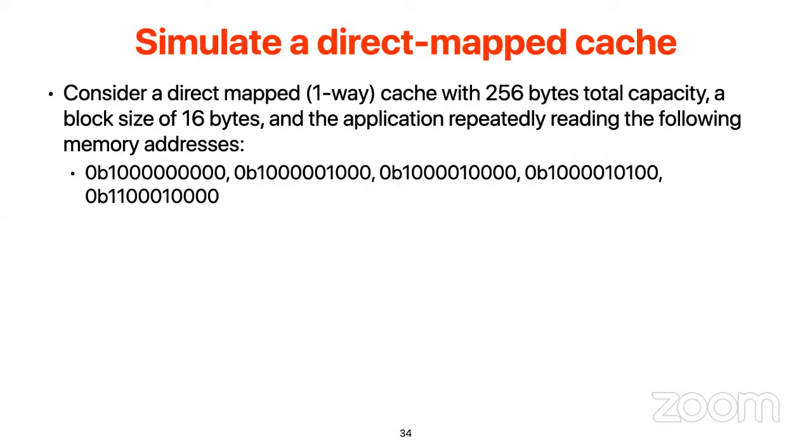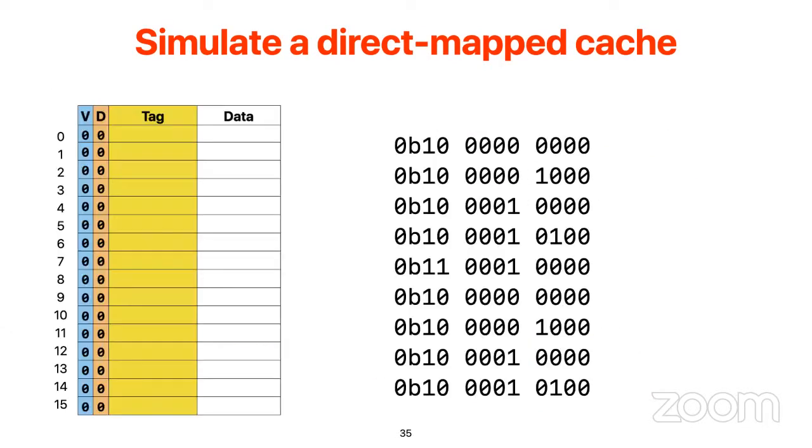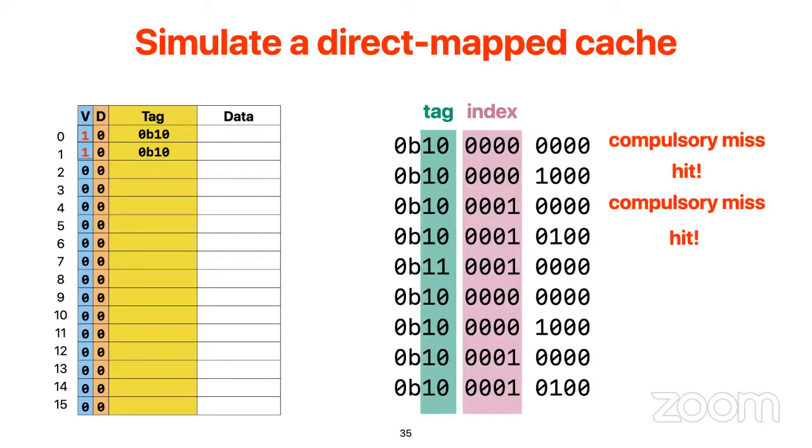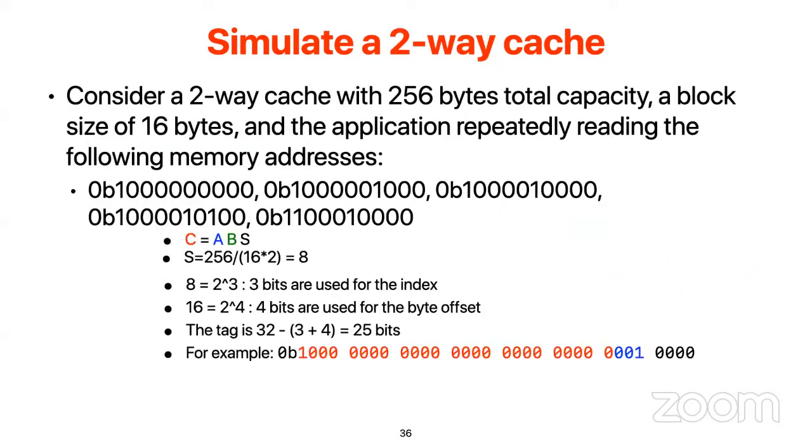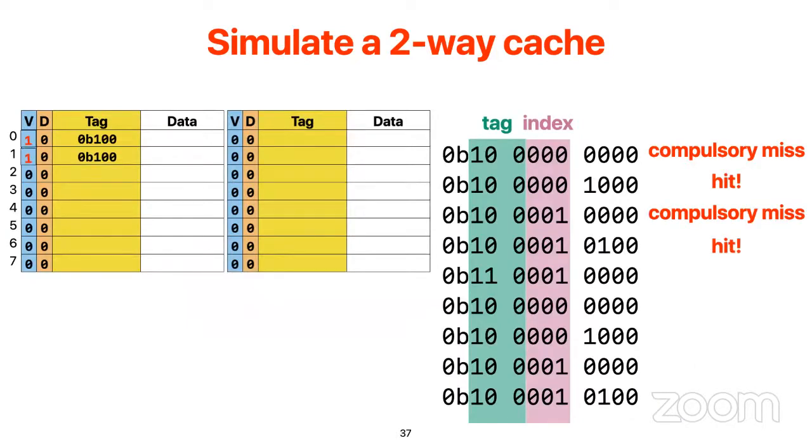So look at the simulation, right? If I do a direct-mapped cache, you will figure out that, in addition to the compulsory miss, when I access this cache address, you will see that index 0, 1 and 1, 0 were here before. They have been kicked out because of that. So there is a conflict miss, right? However, if you want to avoid this conflict miss and use a two-way set-associative cache, you'll figure out this miss is gone.